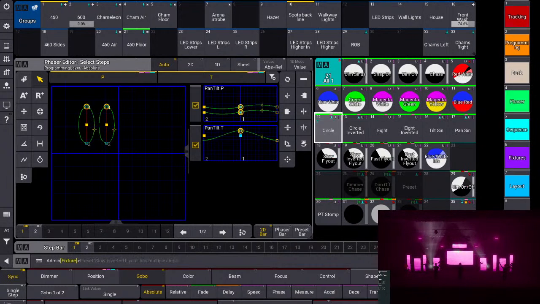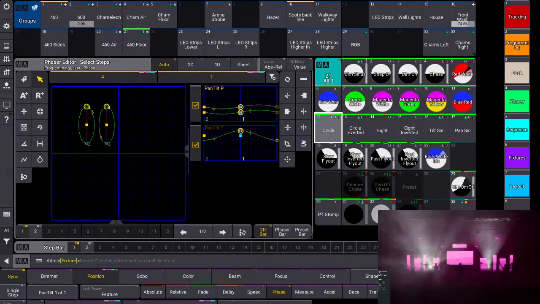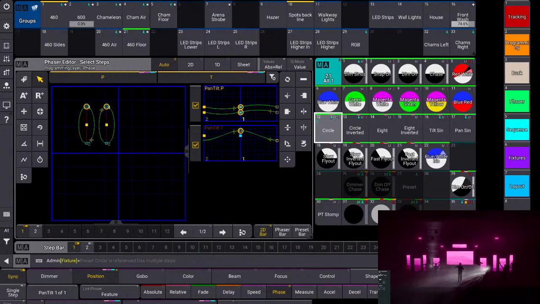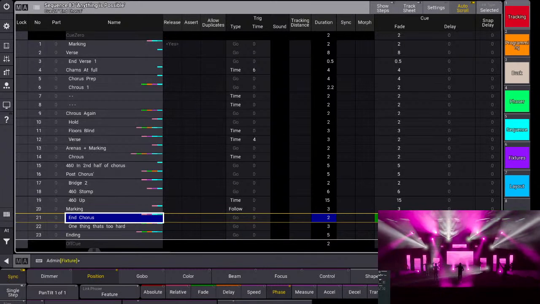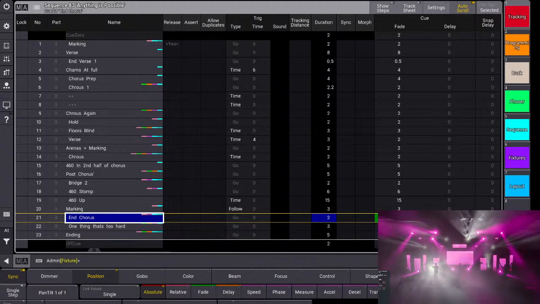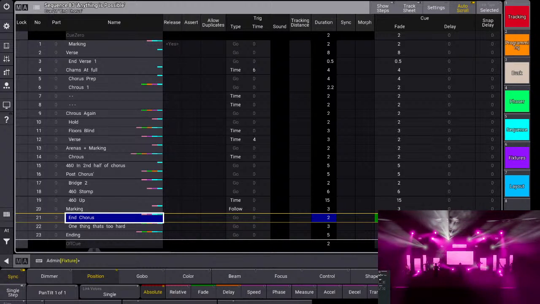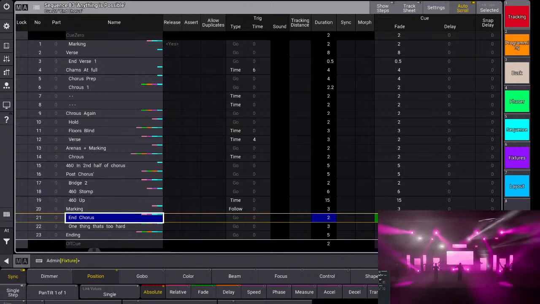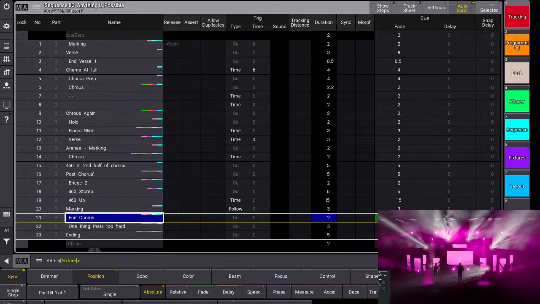I don't want them doing the same thing, so I'm just going to go to phase. Position. And let's do 180 so that they should be mirroring each other. Ish. Yeah, that's fine. Let's throw that into Q21, merge that in, and now if we, on the solo, and then I built this flash effect that looks like that. And it looks better, to be honest, when it's cranked up to speed like that. It's much more of a strobe.